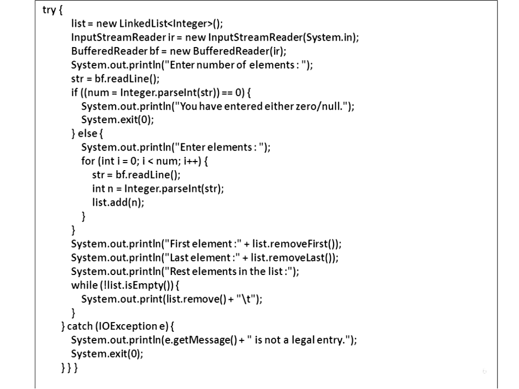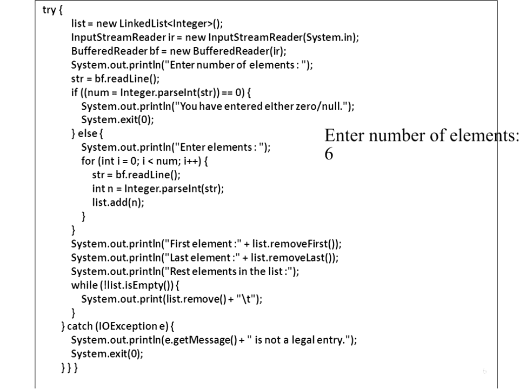See, the user can enter anything. Here, it will be asked, enter number of elements. So user can enter 4, 5, 6, 7, 8, 9, 10, any value user wants, okay? Anything can be entered by the user. So first of all, what is printed on your output screen? It will be printed, enter number of elements. Now suppose user enters 6, okay?